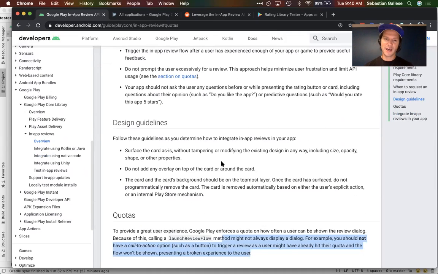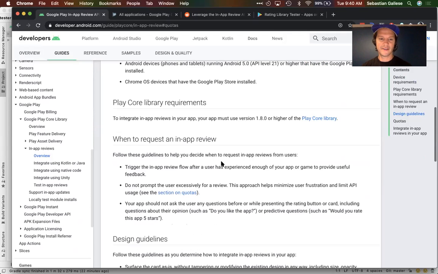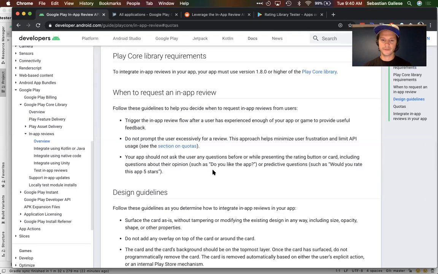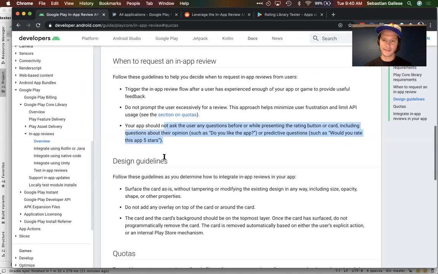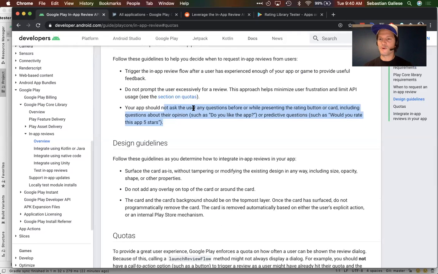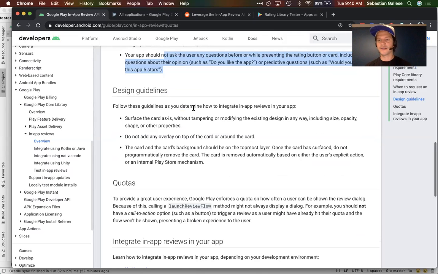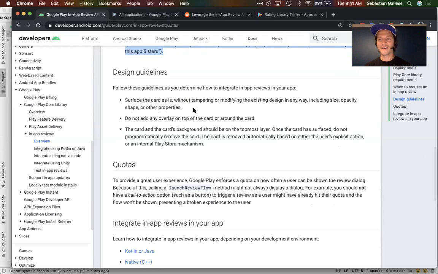Okay, so we looked over some of the items over here, and yeah, they mentioned more like, don't ask the user any questions before you show this, right? If you're going to do that, maybe lead into the Play Store. Apple's pretty explicit not to do that, but for Google, I think that's probably a little bit more best practice: if you're going to prompt the user, get them out of the app.